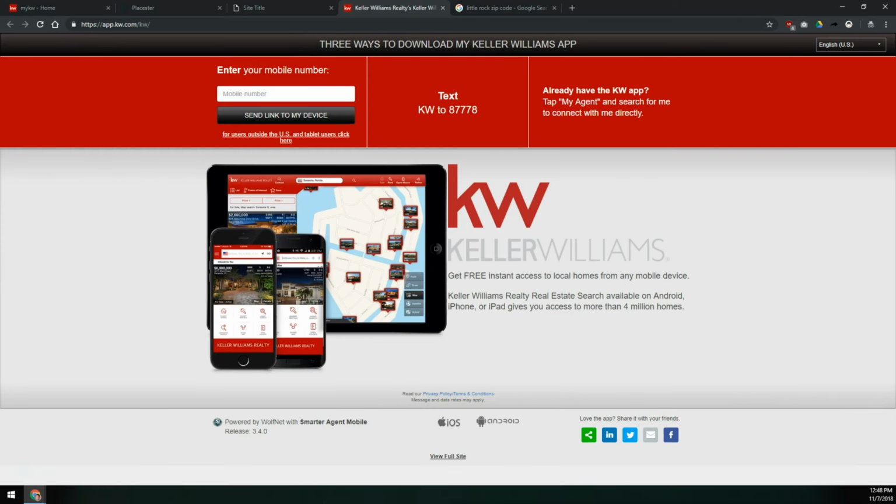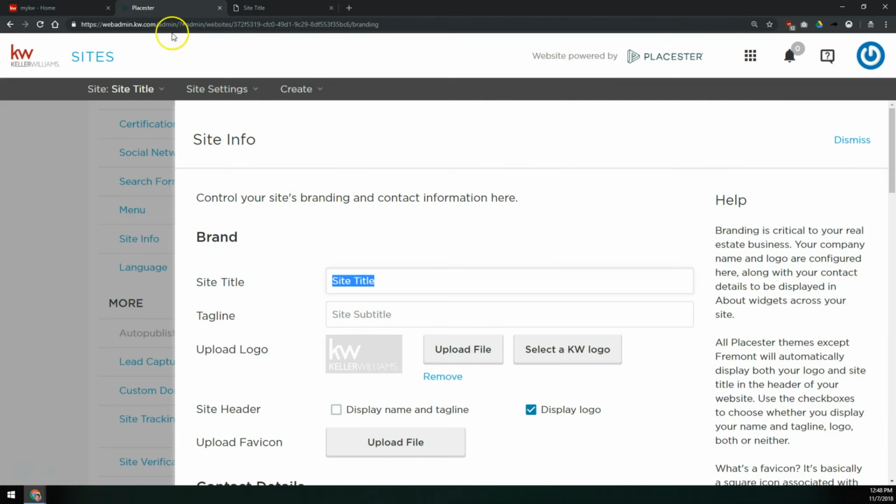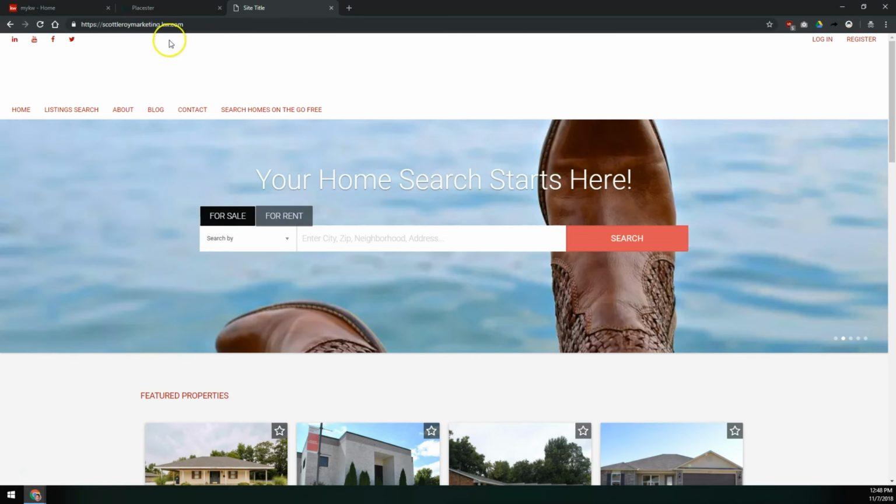So the site title shows up here. I gotta close this, this is confusing me. Here near the top left, it's pretty big and it's gonna have the tagline or the site subtitle, as it's defaulted in here, right below it.